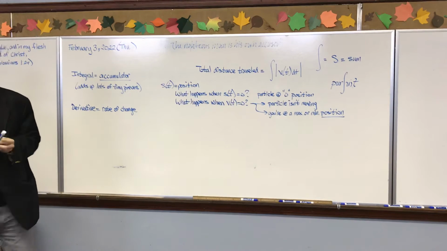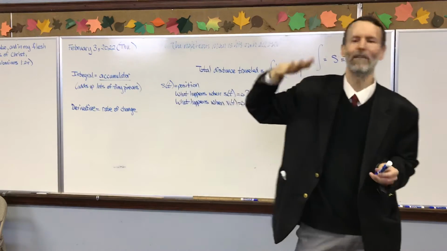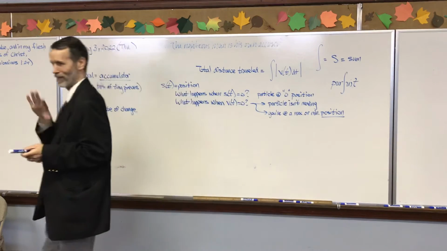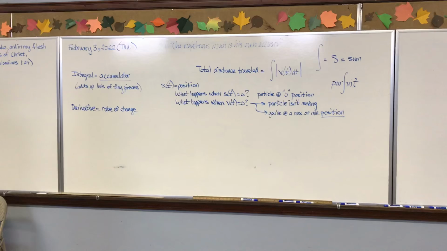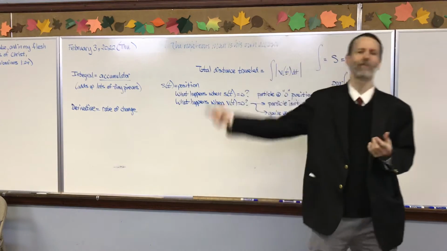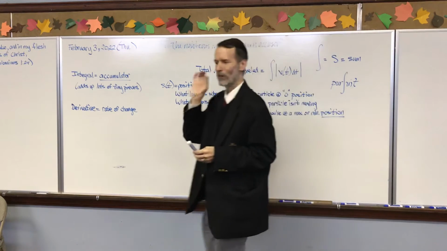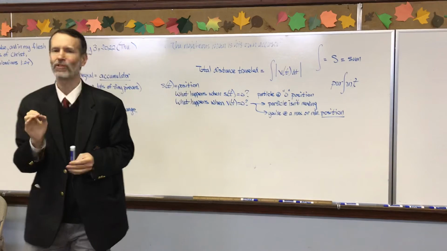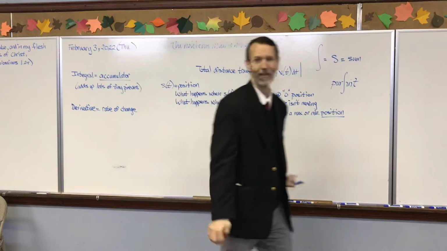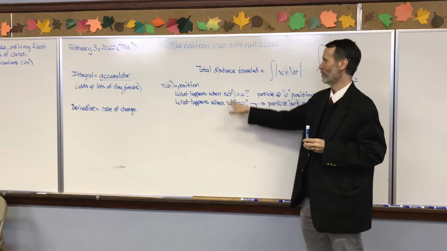Now walk back a couple of weeks. F of x is height. F prime of x is slope. F double prime of x is concavity. When you set the first derivative equal to 0, you're finding a max or min of the original function. You're not finding a maximum velocity. You're finding a maximum height. When the velocity is 0, you'll find a max or min height.